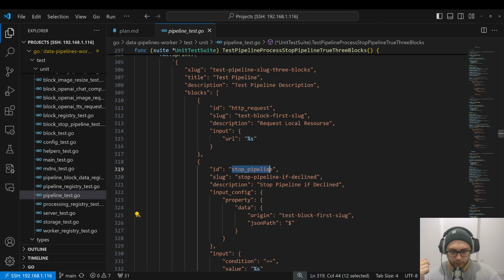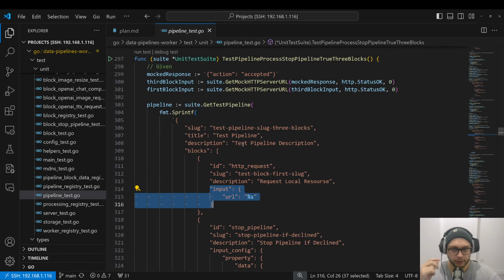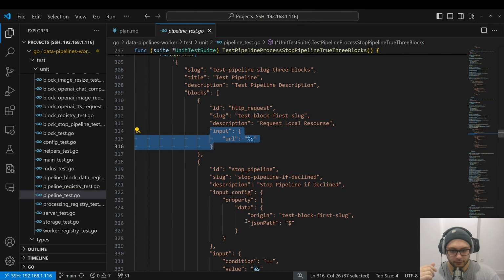I have a block named stop pipeline, which takes input from the output of the first block. I don't know what's inside the first block except there is an HTTP request. Fortunately, I have a thing named JSON path. So I expect that first HTTP request will yield me some JSON.